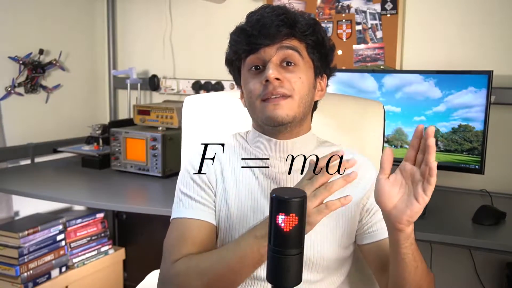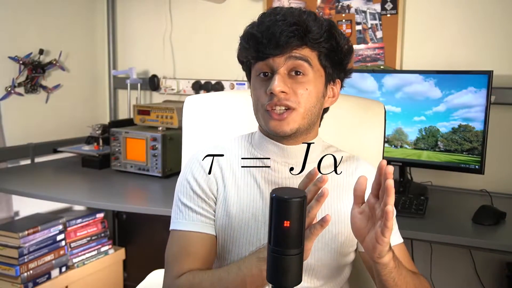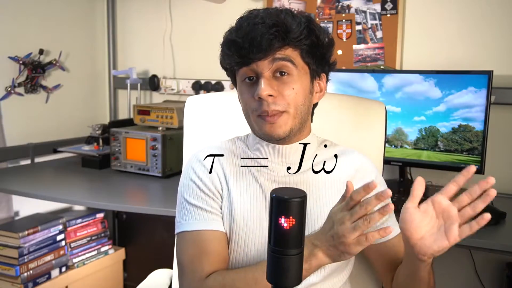The focus of today's video is to find the equations describing our quadcopter's dynamics. The fundamental equation we're applying is Newton's second law for rotating objects. Just as we have F = ma for translating objects, we have the equivalent: torque equals moment of inertia times angular acceleration, or tau = J*alpha. I'll rewrite alpha as the first derivative of angular velocity with respect to time — using omega for angular velocity, so angular acceleration is omega-dot. Thus tau = J*omega_dot.